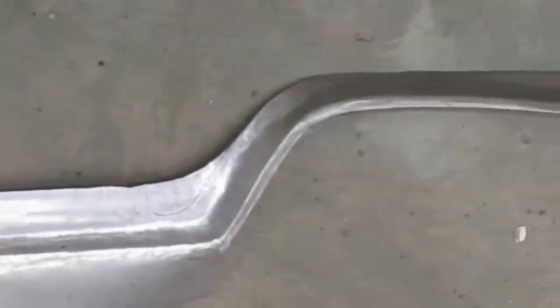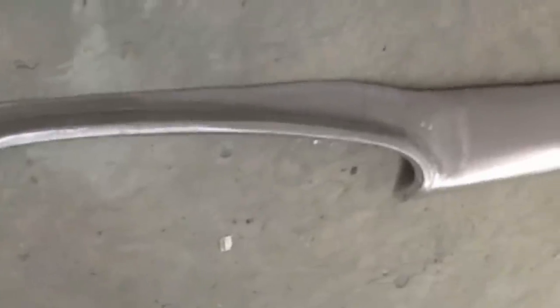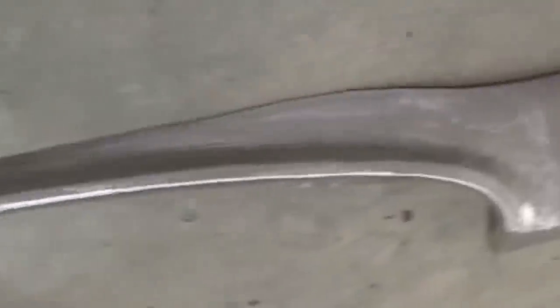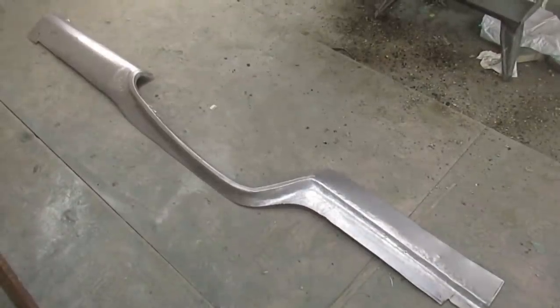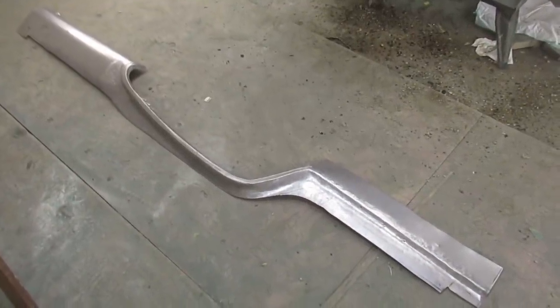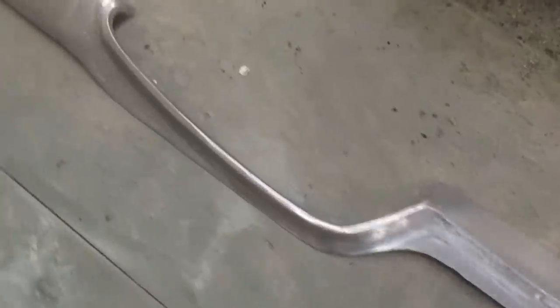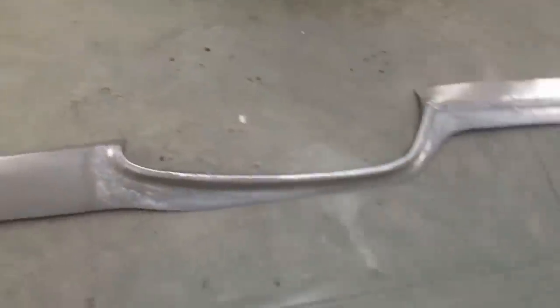What do you guys think? I think that's a really good fender, eh? Here is the driver's side wheel arch repair assembly, more or less ready to start fitting up to the car. That's been taking some tweaking to get where we're happy with it, but it looks fine now. That is the three pieces from part 9 of this video. I made those 3 repairs and just welded them together here. So right on.